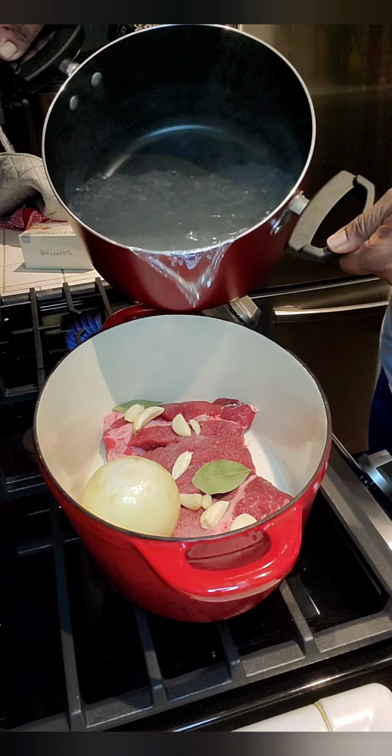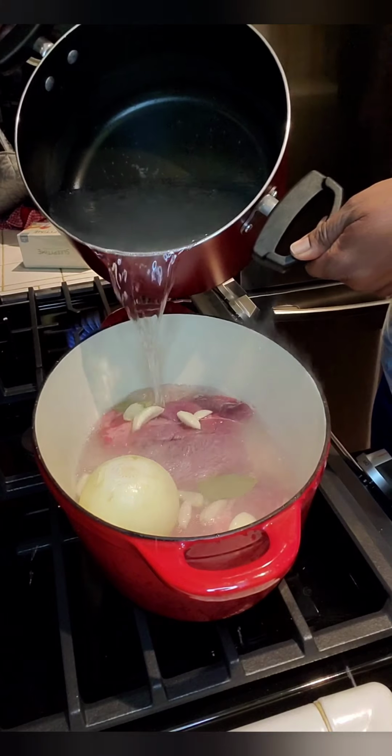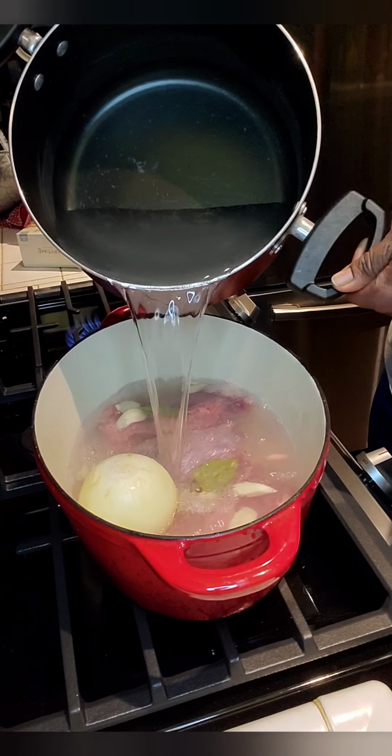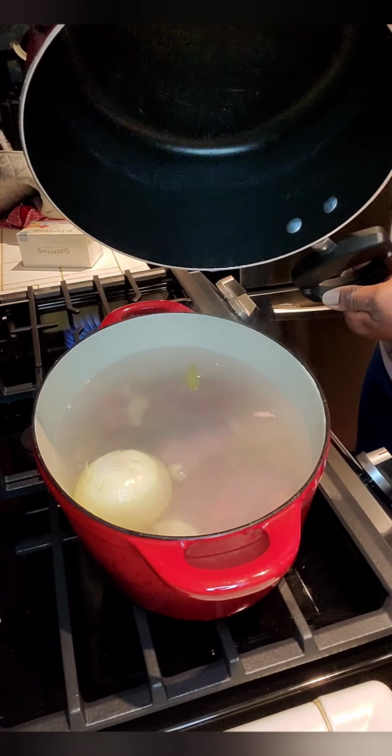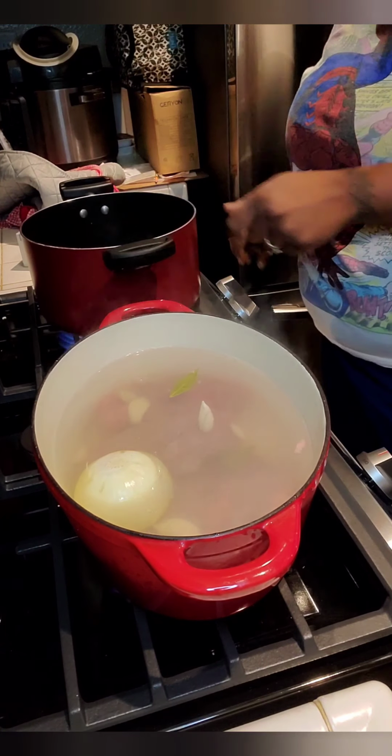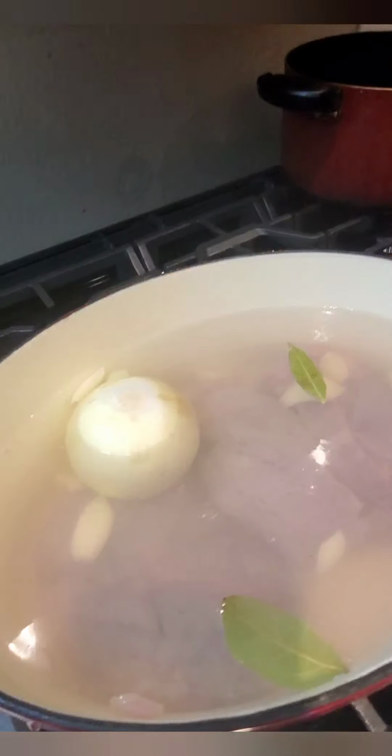Right here, I'm just pouring in some hot water that I had already going because I'm a cheater and I like to do things quickly because ain't nobody got time for that. We moms, right? Okay. Pour the hot water in until it covers all the ingredients that are inside.